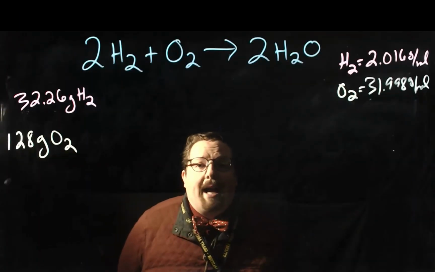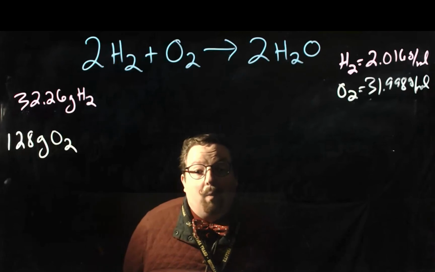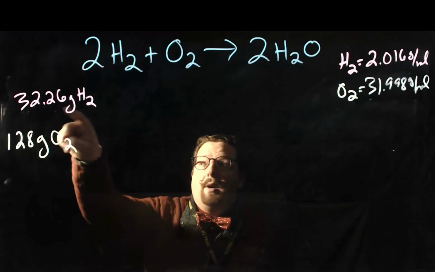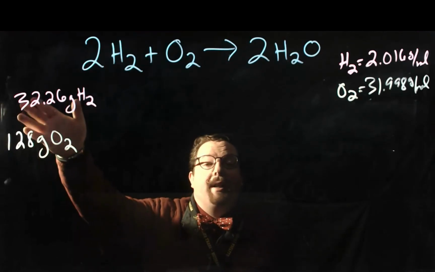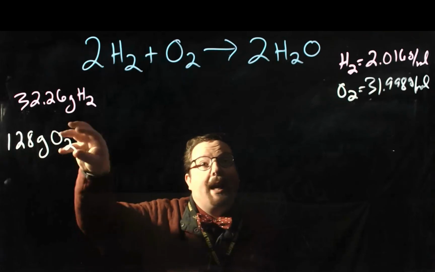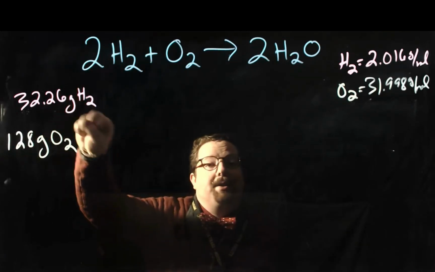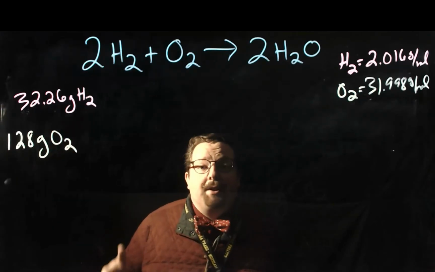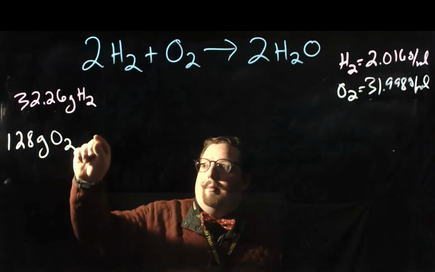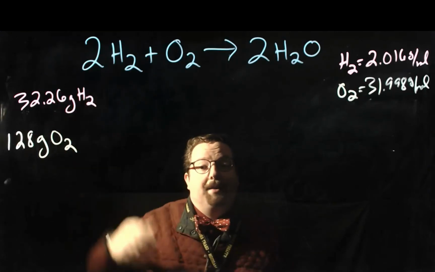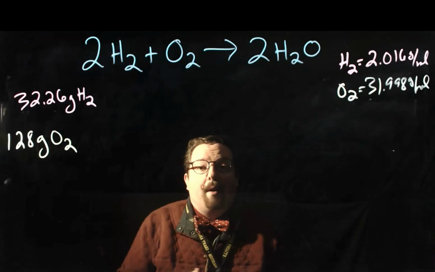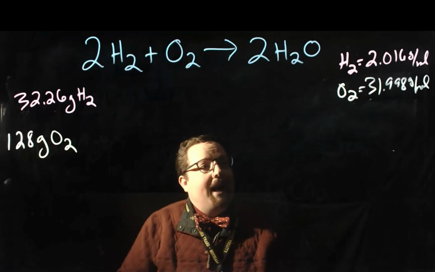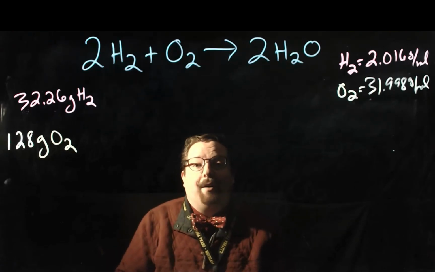All right, for our limiting reactant problem, it's really no different than the one we just did before, except now you have to do it twice because you want to see which one of these, if they completely react, will produce less H2O. In other words, if we mix these two together, which one's going to run out first? So we literally just do the same problem we did before, but we do it twice, one for each of our values here. In order to do that, we have to know our molar masses. The molar mass of H2 is 2.016 grams per mole, and O2 is 31.998 grams per mole.